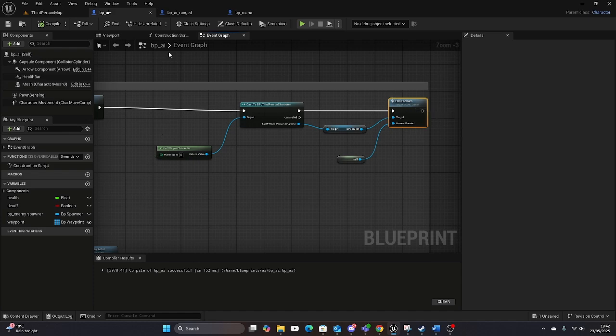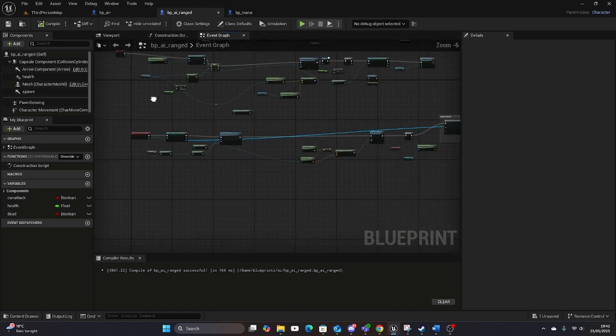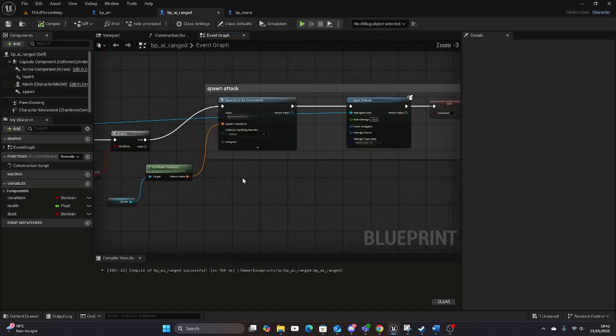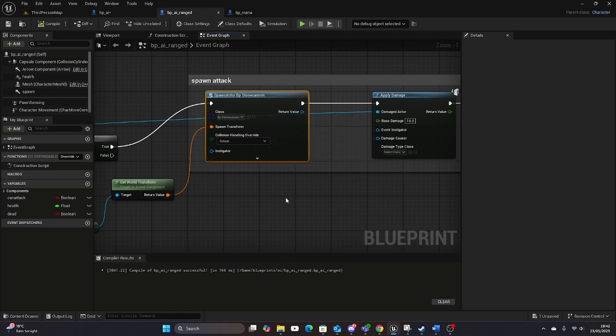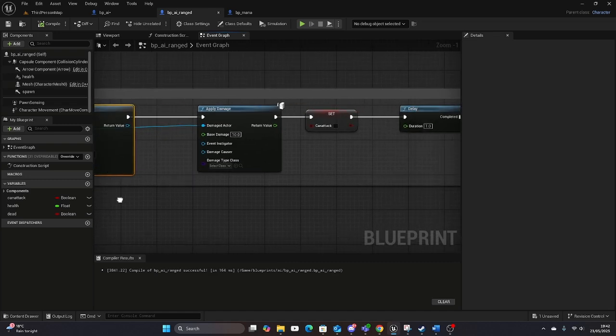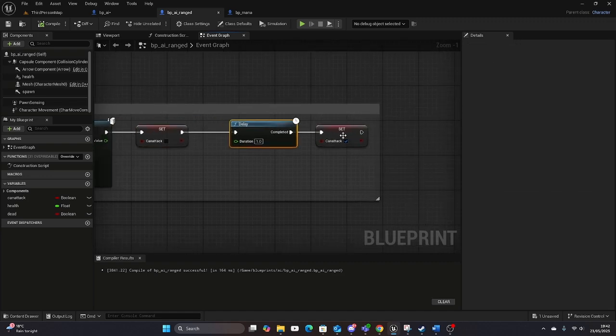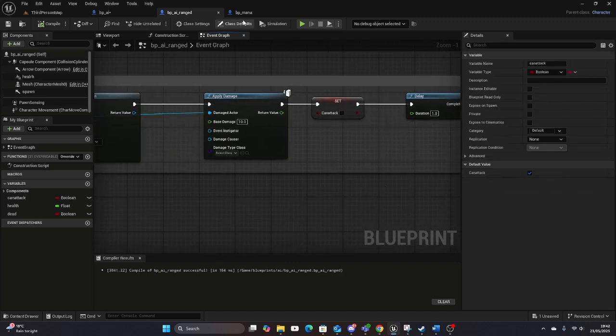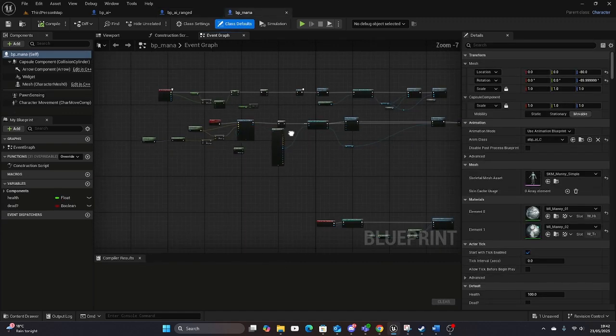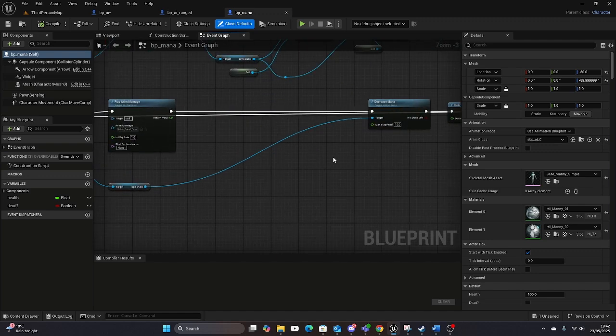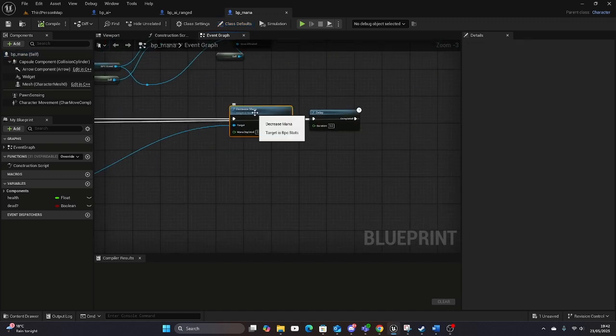All the AI work the same, but for the ranged one, instead of playing an animation montage, it spawns an actor, the stone cannon, which is just the earth fire spell, which does 10 damage, and it's got a delay on it for when it can attack again. And then in the mana system, instead of attacking the health, it decreases the mana instead, to try and give players more of an incentive to use melee attacks.